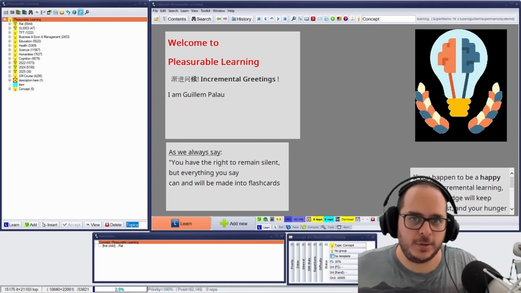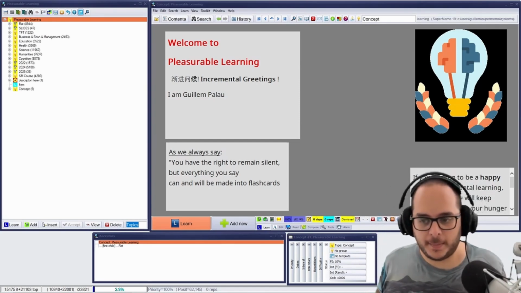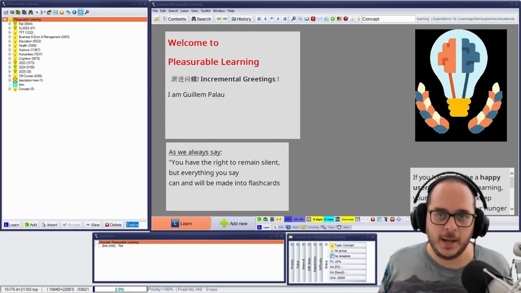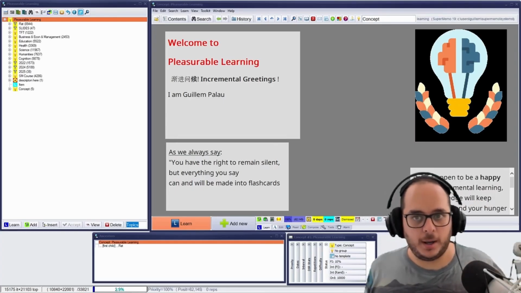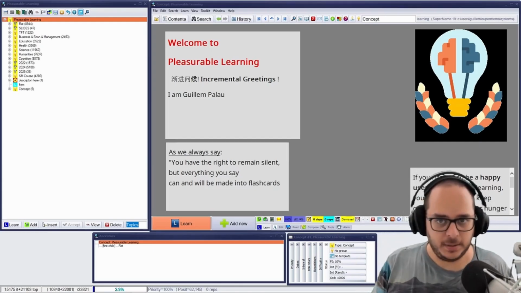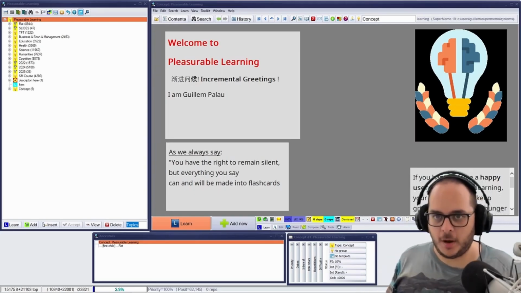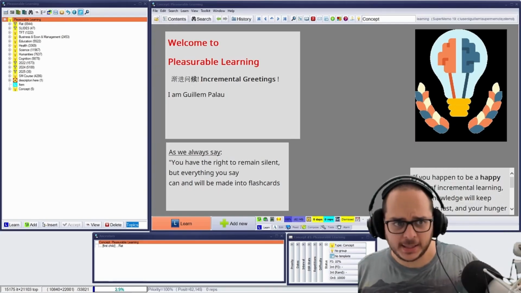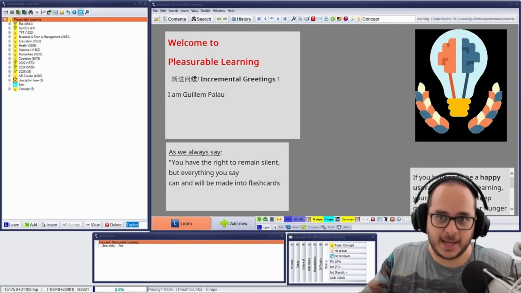It's time to introduce the element parameters. Every single element in SuperMemo, regardless of its type, will have parameters. Then some element types have more parameters. For instance, items, which are flashcards, have a lot more parameters because of spaced repetition. And tasks also have more parameters, as we will see, because of the task management.